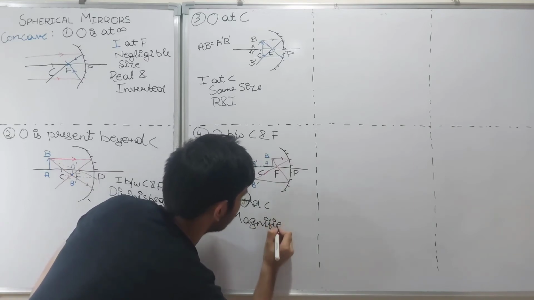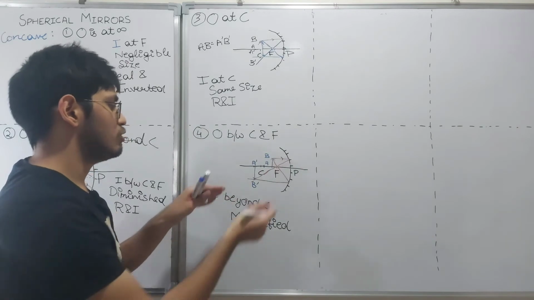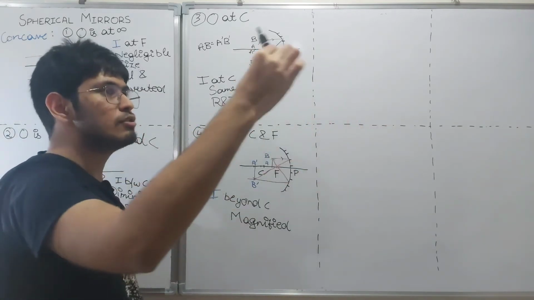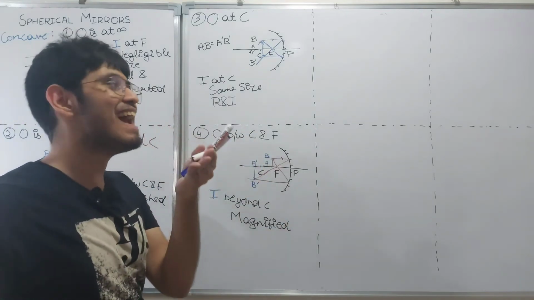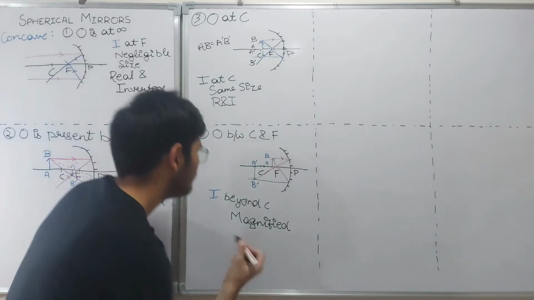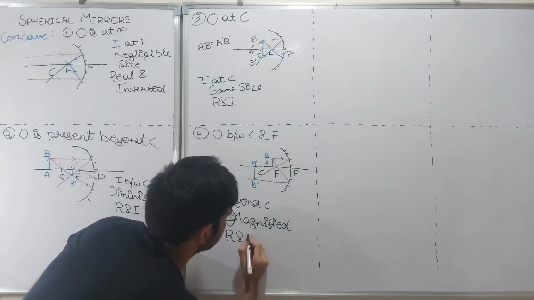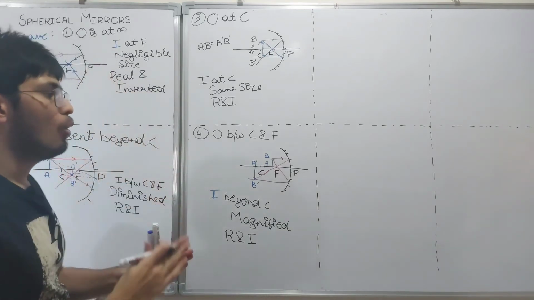And any other property? Yes, we can say that the image formed is basically an inverted image. The object is something like this, the image formed is something like this. So it is an inverted image, and because it is an inverted image, it is a real image also. So the image formed is basically real and inverted. Okay, so this ray diagram might also be clear to you.